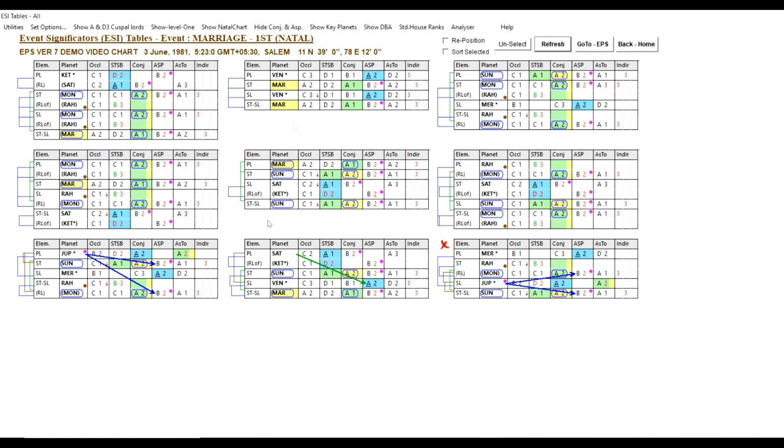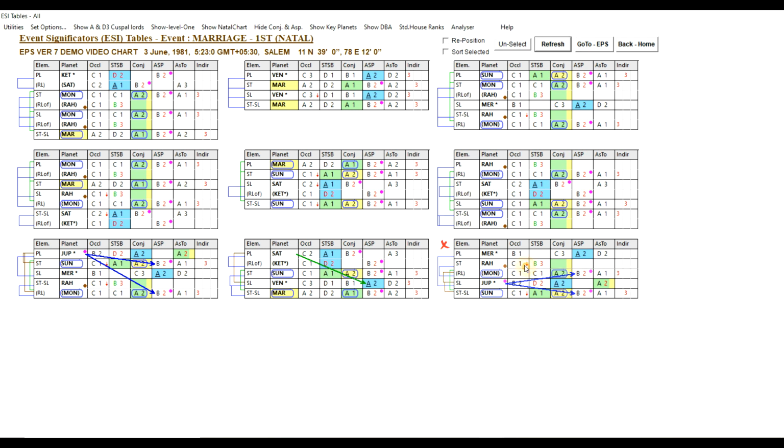Meanwhile, after doing all the process, if you do the sort selected, all the selected planets will come on top, the waiting listed planets will be in the middle, and the eliminated planets will be on the bottom. So that it will be easier for you to compare and shortlist the planets according to their strength and weakness, so that you can verify the selected planets for the further study.